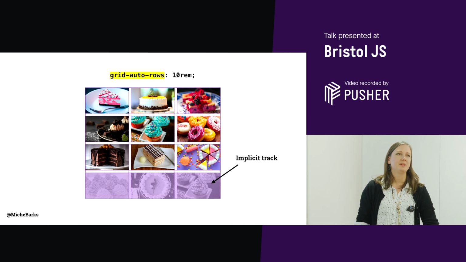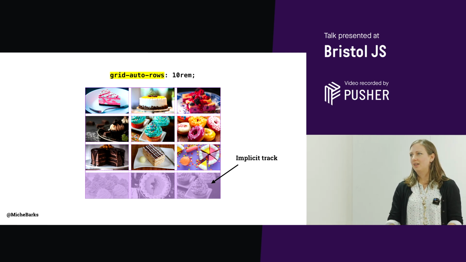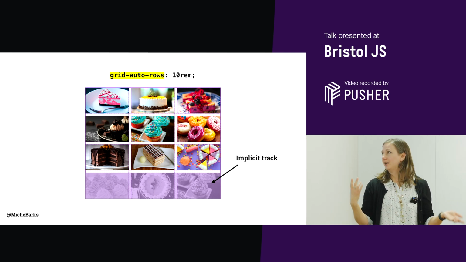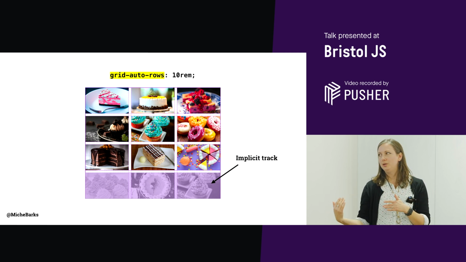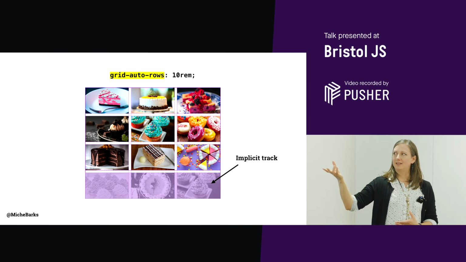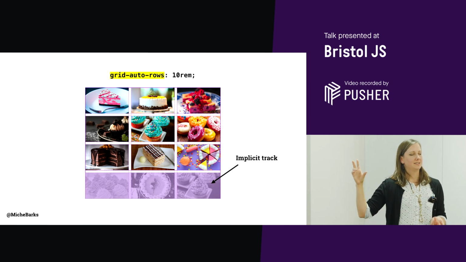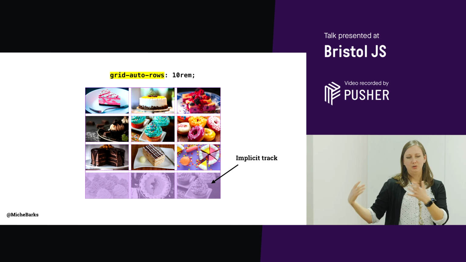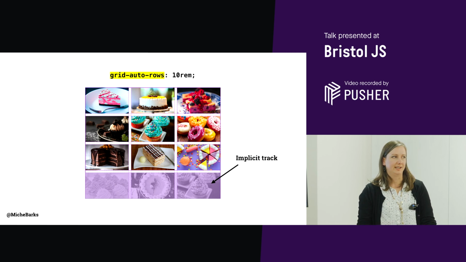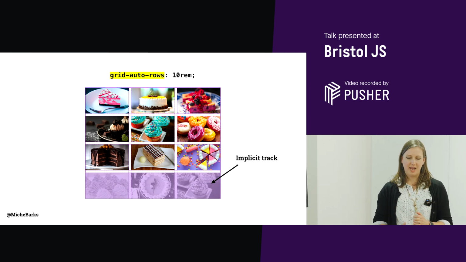So if you have maybe something like a news feed and you don't know how many items are going to be in your layout, then you might want to leave the grid auto rows value as the default auto value, because you might want those newly created rows to be sized to the content. Whereas if we have maybe something like this image gallery, we might want any newly created rows to have the same fixed height, so that our gallery will be uniform all the way down. So implicit tracks are really useful if we want to build something like this, but they sometimes trip us up if we don't mean to create them.